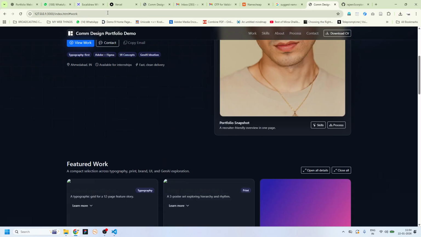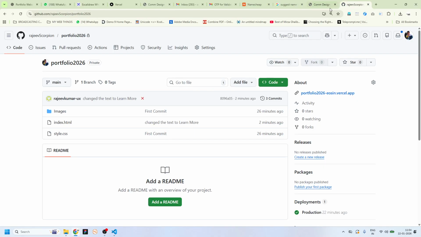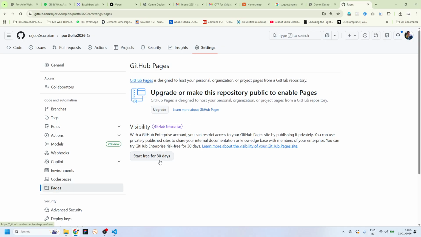Another way of doing it is that, since it is static pages, you can also go to GitHub Pages. So here in the settings, go to the pages. Okay, it asks you to start a 30... Oh, earlier it was free.